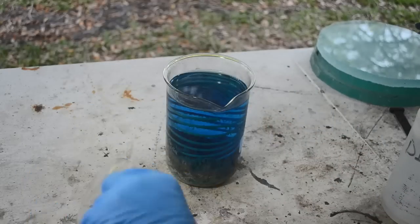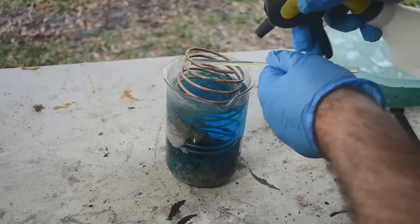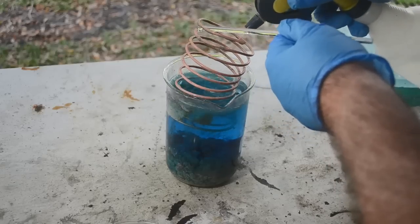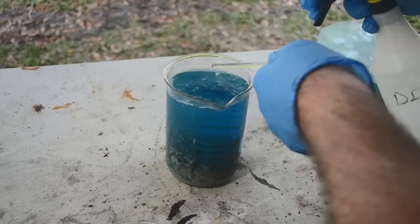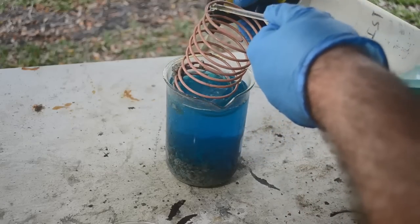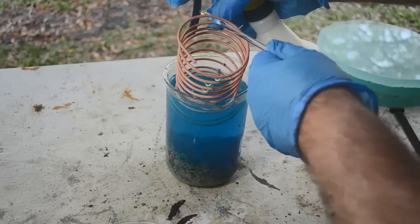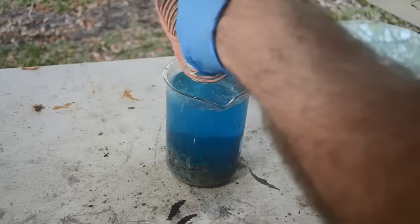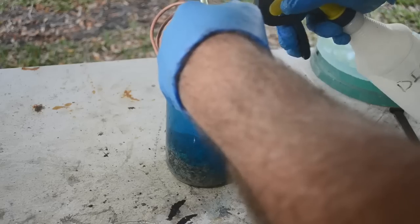Okay, let's see if I can get this out of here and get silver off of it. Oh yeah, nice shiny copper underneath that silver. Oh, there's a lot of silver stuck to it. Uh-oh. Well, that didn't help. Come on, everybody into the pool. Okay, that copper's reusable again. There's a lot of metal left on here.